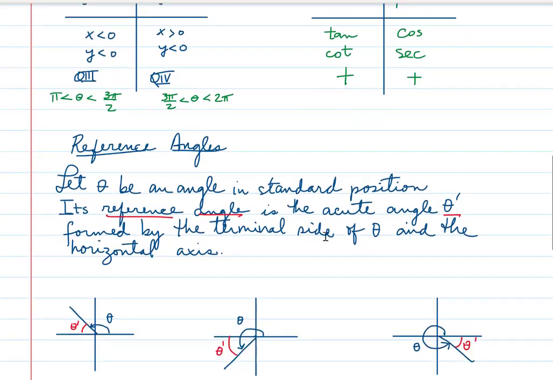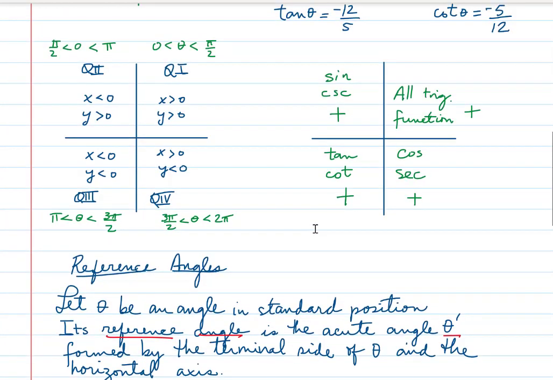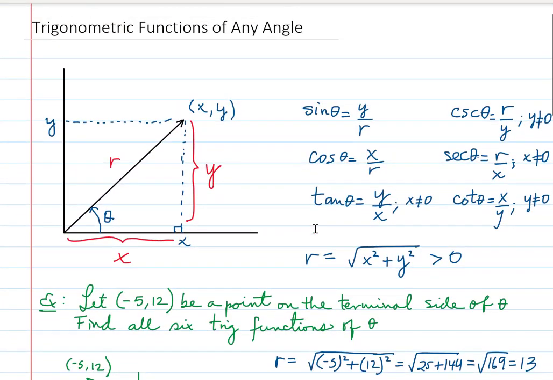Now, this extends to all real numbers, right? Because we can go from 0 in the positive direction, we can go to infinity, as large as we want it to be. And also from that same 0, we can go backwards, right? Go clockwise. So that definition of the trig functions for any angle extends to any real number now.